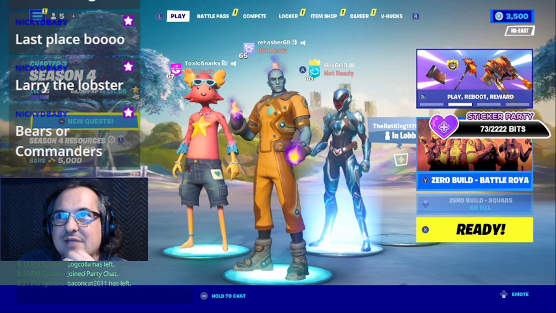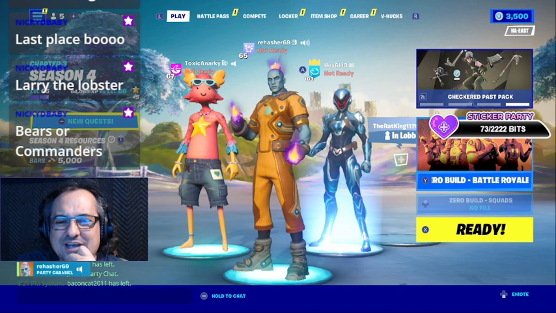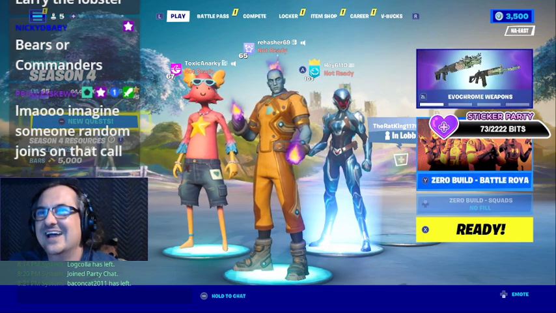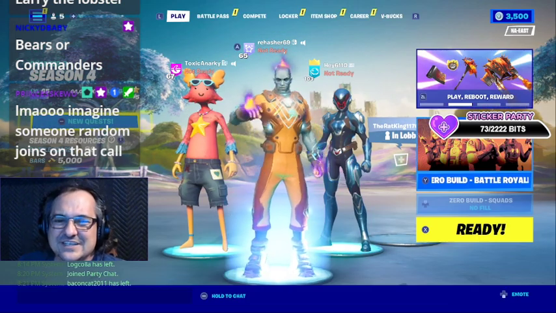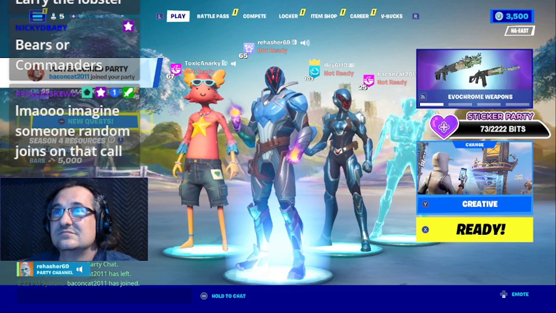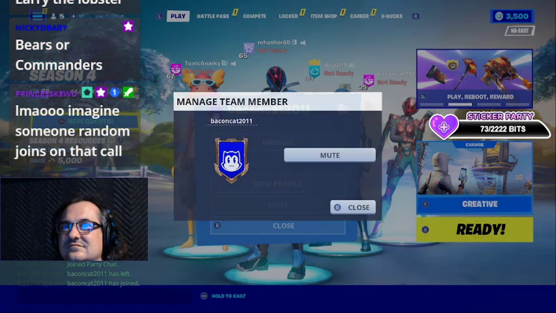Well, we'll play one game and then you guys can play, cause I'm probably gonna bail after one more. Thanks for hanging out in the stream, you guys. It actually seems like it's working. Bears or commanders? Yeah, we're being commanders, I think. Slap a sticker on the stream. Alright, promote me quick. Why do we have to promote you? Oh, it's in creative. Last place. Boo.